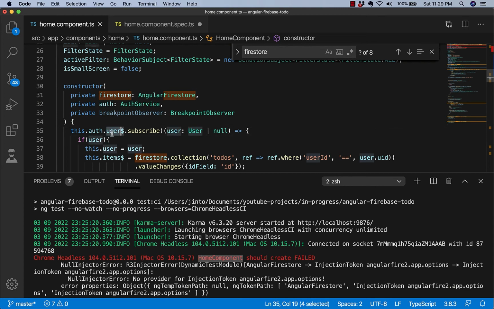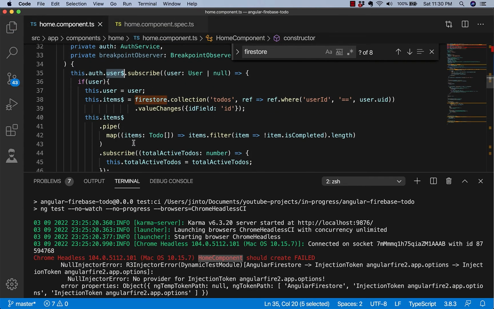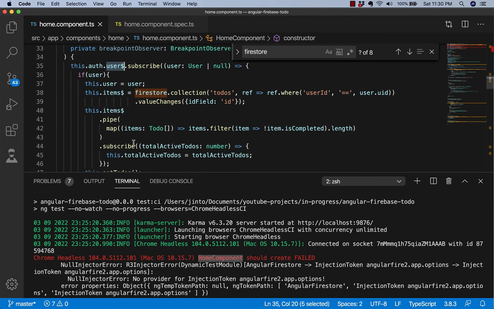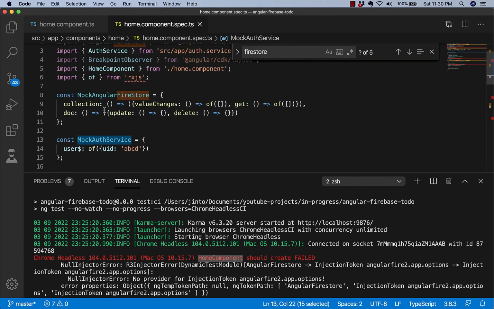User dollar is an observable which emits the user object. Again, we can use the of. So we can just create a dummy user, a user with a simple UID. And I think that's the only thing we are using. So we can add this under the providers.